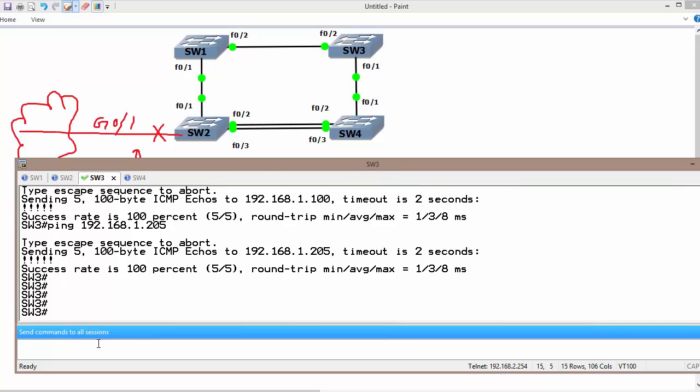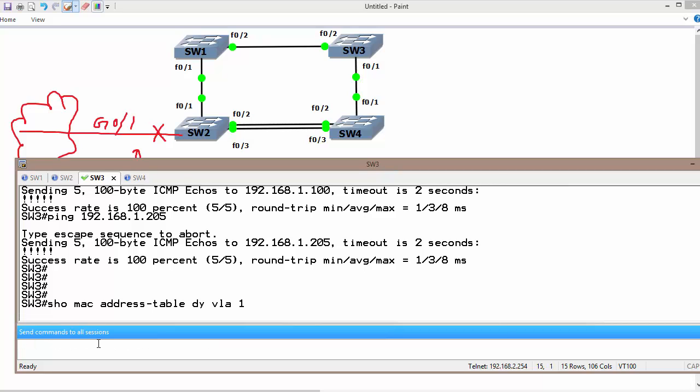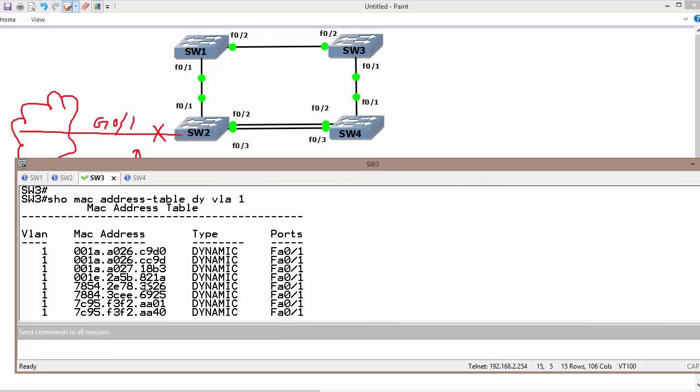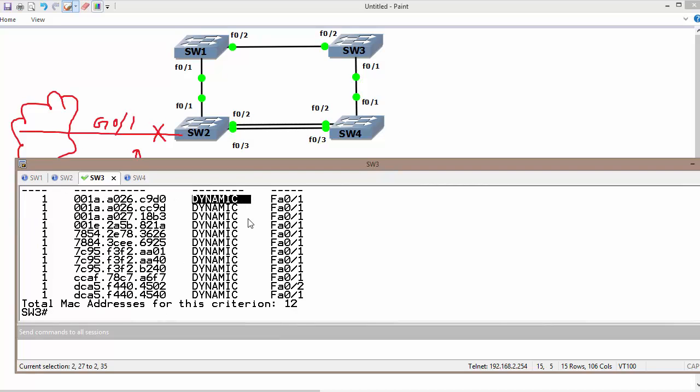Right, so if we execute the same command, that was the MAC address table for VLAN 1, which we have learned dynamically.